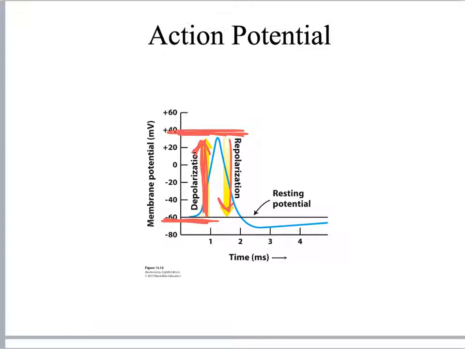It's possible that we move enough that we have this period of hyperpolarization, and that's where we've dropped below what our original resting potential of the cell was. If that happens, in order to get back to this resting potential, we have some of those pumps that will move the substances across to get back to that potential.